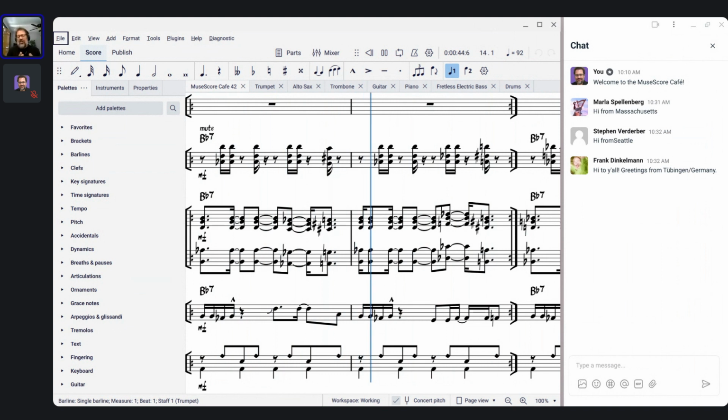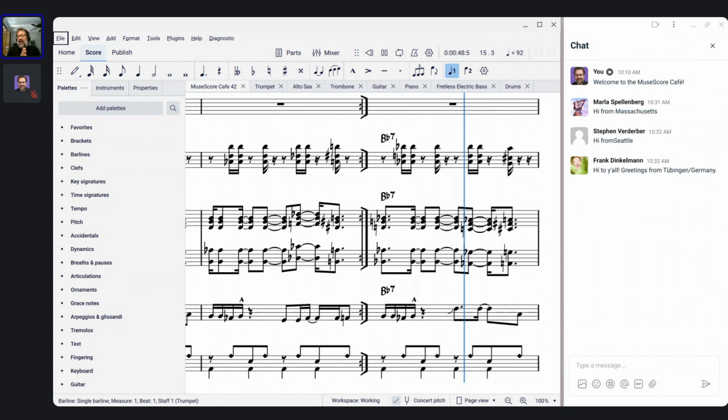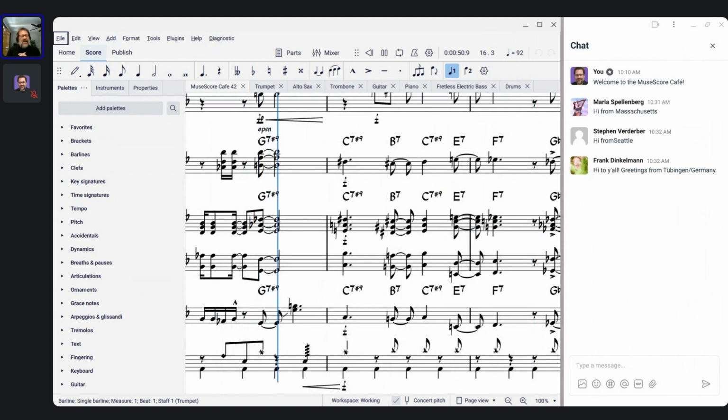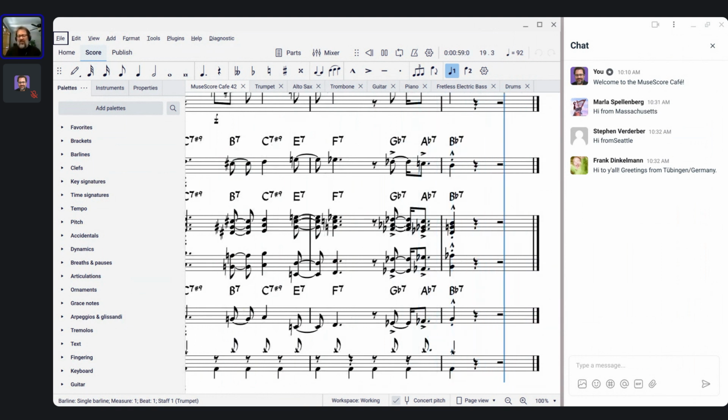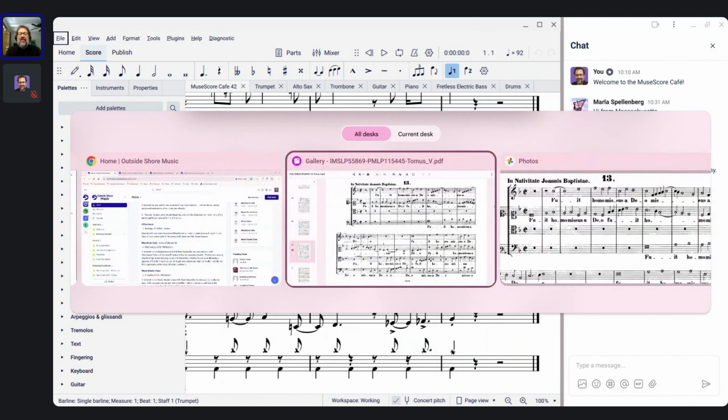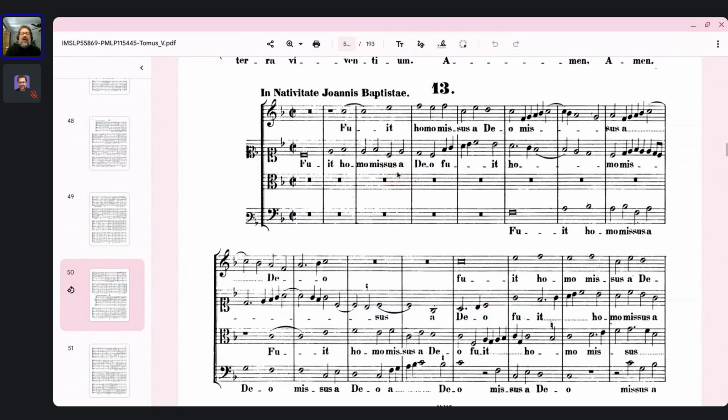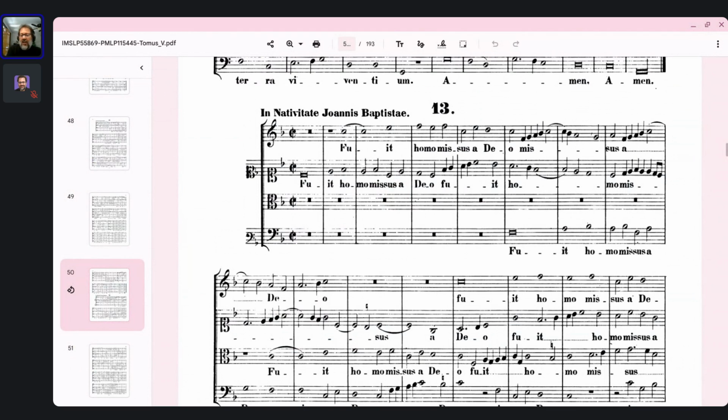And in conjunction with the Practical Counterpoint course, right now we're working on Renaissance music. So I'm going to be using an actual Renaissance motet as my example, and we'll see a few really specific things to that genre that come up, as well as just ordinary things of note input and all that. So let's go ahead and get started. I'm going to show you the piece that we're going to work on, and it's a nice, interesting piece. This is Palestrina. This is a collection of motets from Palestrina.